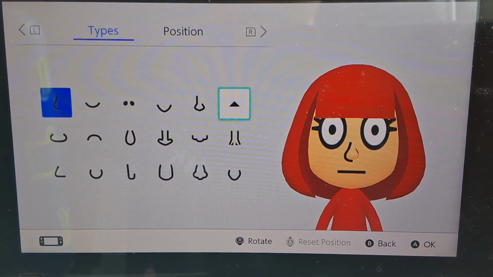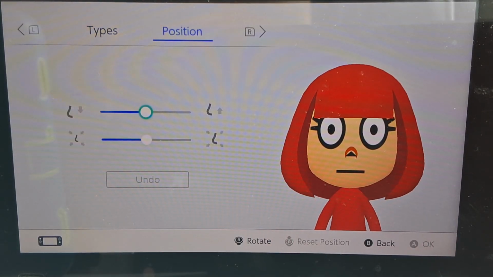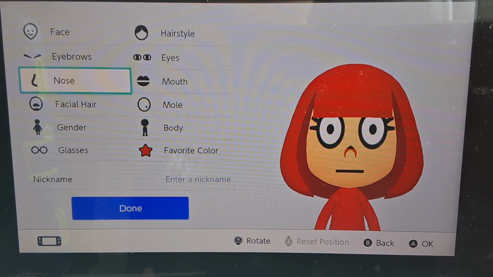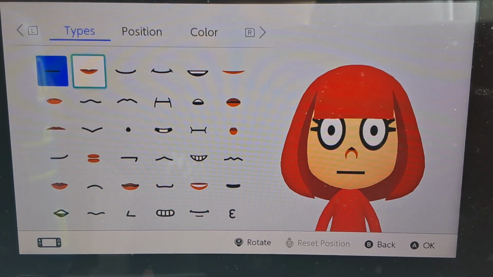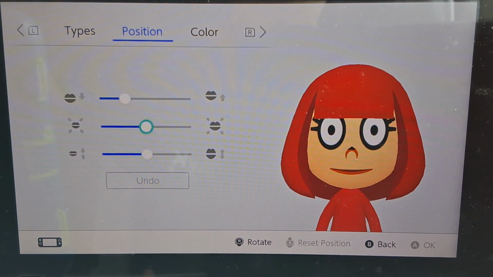Now the nose is the 6th option on the 1st row, and you'll put it at the tip of the orange to give the triangle shape more pronunciation. Bring it up 1, 2 times, and shrink it twice. The mouth is the 6th option on the 1st row. At this position, shrink it once, and it's at the same length.